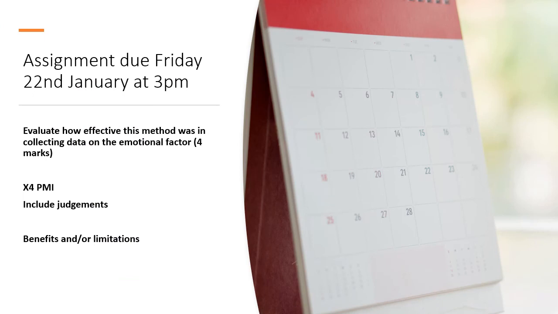Your assignment that is due this Friday, you're required to answer the following question. So to evaluate how effective this method was in collecting data on the emotional factor. It's up to you if you would like to talk about the POMS test or the performance profiling wheel. I ask that you follow the PMI structure and ensure that you're including judgments. You can refer to benefits and or limitations and refer back to the sample answer from before. Good luck.